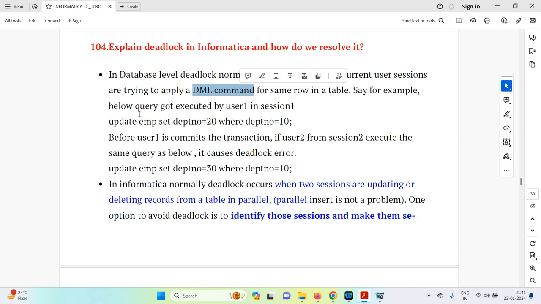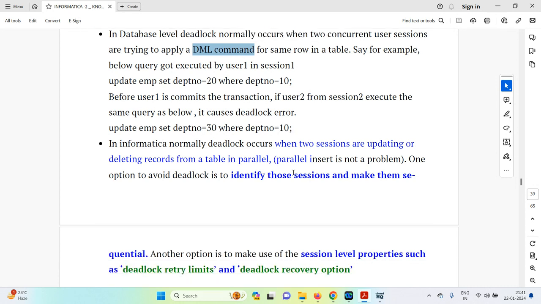For example, user 1 in session 1 executes: update employee set department number equal to 20 where department number equal to 10. Before user 1 commits the transaction, if user 2 from session 2 executes a similar query, it causes a deadlock error: update employee set department equal to 30 where department equal to 10.